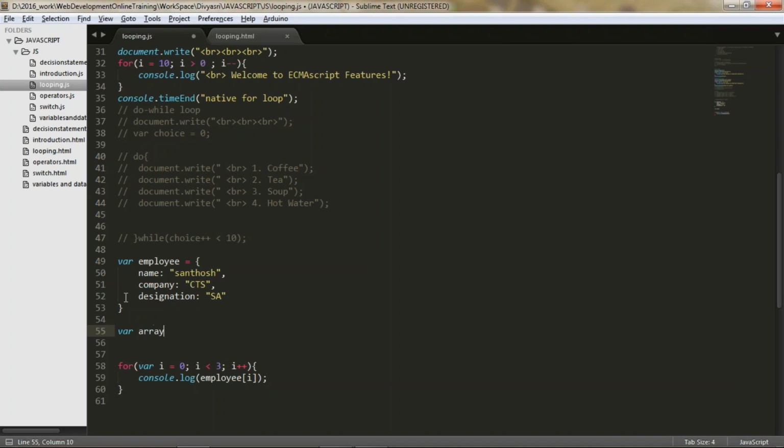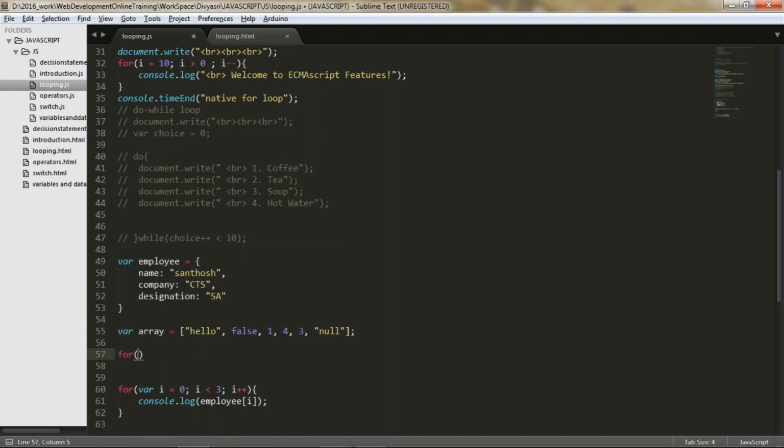So I'm going to take something like array is equal to, I'm going to place something like hello, a string. I can place a boolean value. I can place some numbers. That means I can place different kinds of data here, a null value, something like that. Okay, so how do I access the array values? That is very simple.